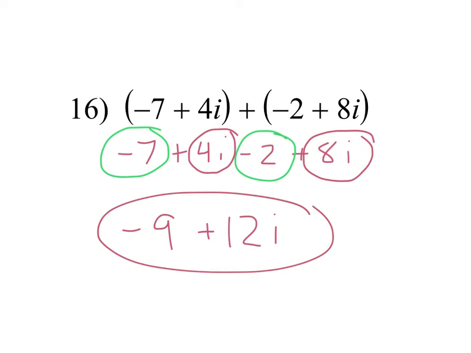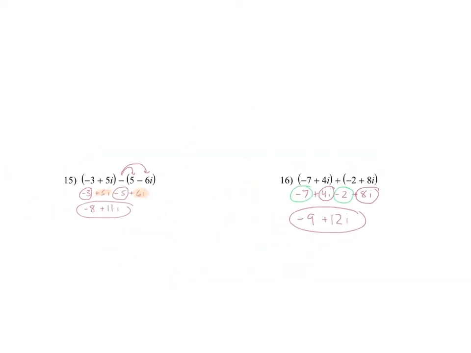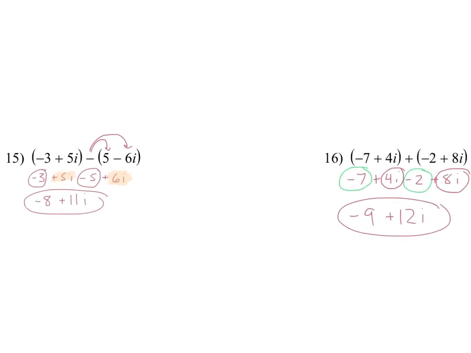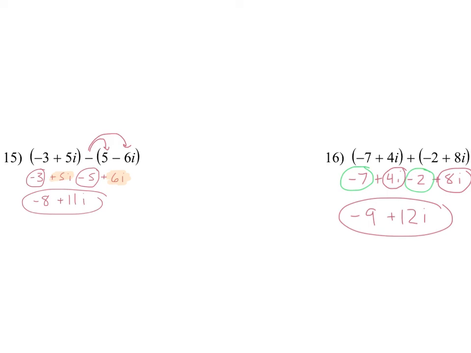Can I see your answer for number 15? Any questions on adding and subtracting? Why did you put the square root on the square after the 6i on 15? Because this is not multiplying. We're not multiplying. We're just adding. So in adding and subtracting, you won't have the i squared, but in multiplying, you will.